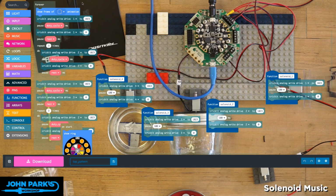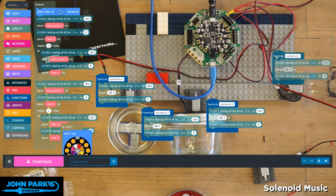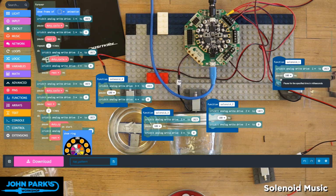Since I'm doing these different types of objects, I wanted to do an experiment with, instead of showing make code just over my face, showing make code over the objects. So what I've done now is broken up the solenoid tapping, which, if you'll remember, is essentially sending it to full power, pausing in that energized state for 1/10 of a second, and then returning. So I've turned those into functions.